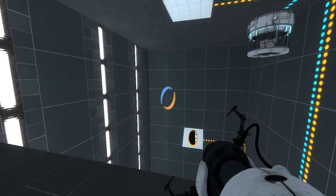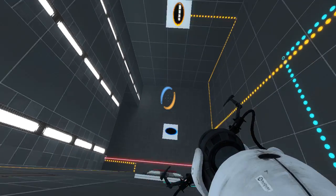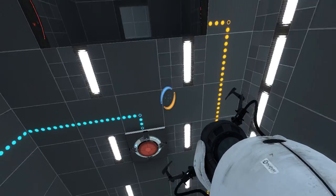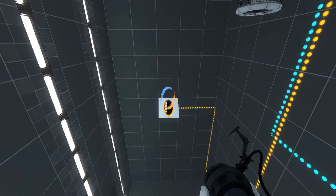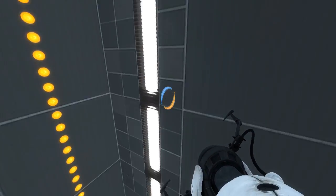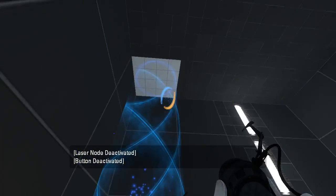Wait, what's the excursion funnel for? There's a companion cube dropper, what's that for? How am I supposed to hit that button? No, really, how am I supposed to hit this button? Oh, I'm supposed to use the excursion funnel to hit the button, okay. Let's do that then.